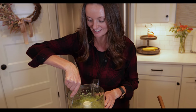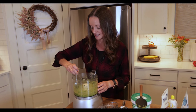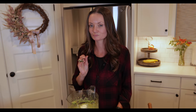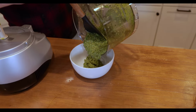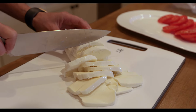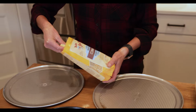All right, that consistency looks awesome. Let's taste it. That's good pesto. Straight from the garden. Sometimes the best pizzas have the most simple ingredients.